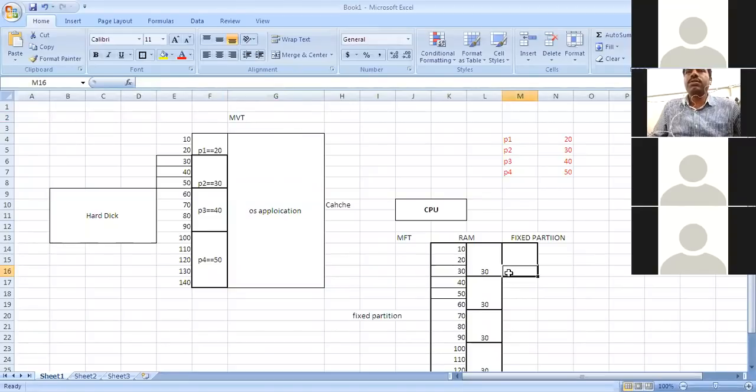With this we are going to stop programs and theory also. I'll be going for recapping the sessions from tomorrow onwards. So these two are the last two programs of first mid examination syllabus, MVT and MFT. So this VT stands for variable partitioning technology and FT stands for fixed partitioning. So what is this partitioning actually?